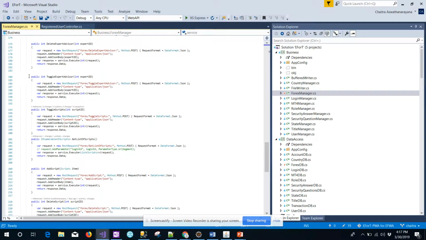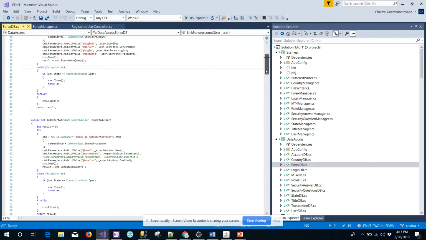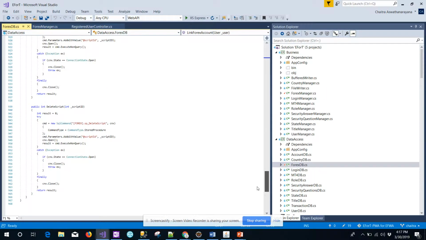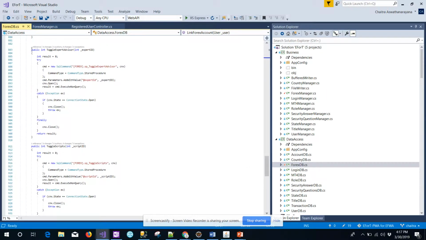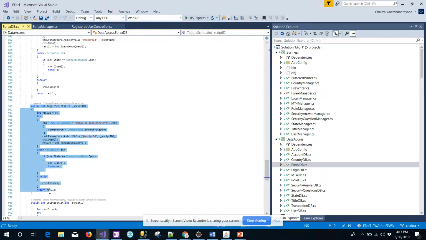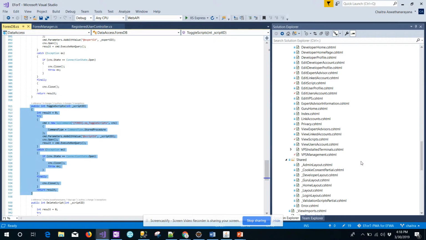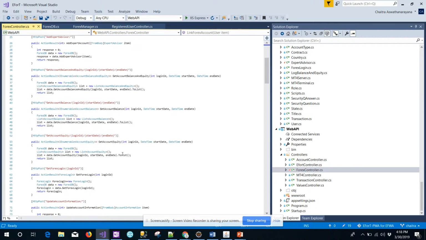So we can see here, the same functionality is being called out for the export ID with the particular script ID to toggle it from the front end, and that's been updated in the Forex DB using the stored procedure. So we have the toggling. This is the script that toggles both the script and the export advisor from the list view. The same thing has been called out in the API. So we have that defined in the Forex controller.